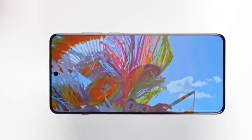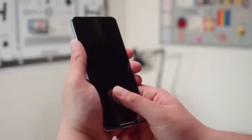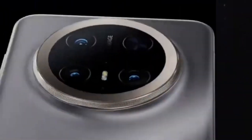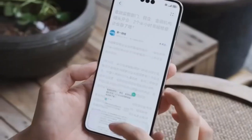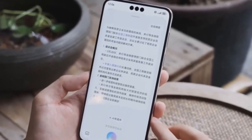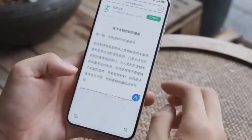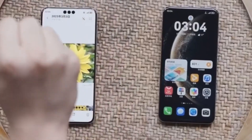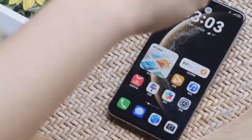The third part of the system is smart temperature control. This feature uses sensors and a smart thermostat to constantly monitor the phone's temperature. If it gets too hot, the phone can automatically adjust performance settings or turn on the cooling fan to lower the temperature. This real-time management means the device can stay cool without the user even noticing anything happening in the background.